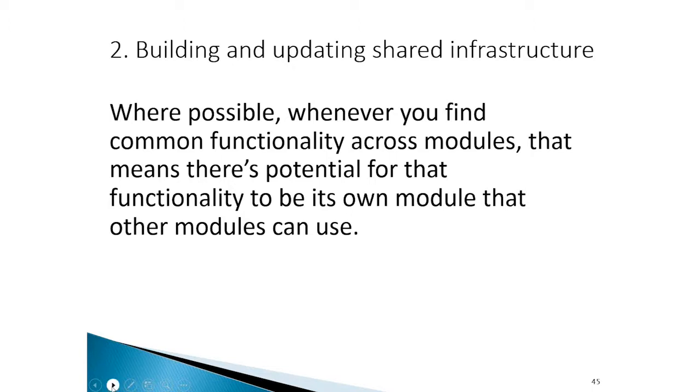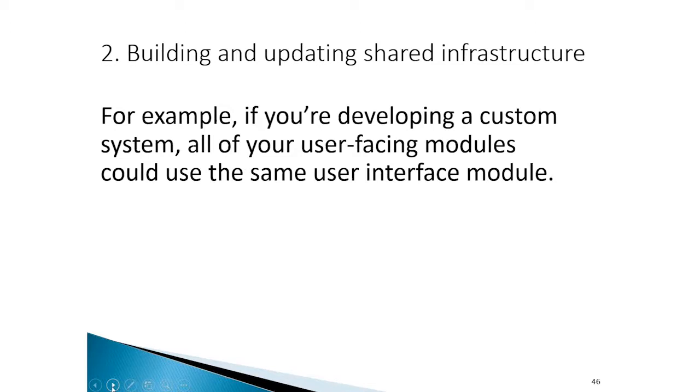One other example on the next slide. If you're developing a custom system, all of your user-facing modules might use the same user interface module. This might not necessarily be a module, but it is sometimes called a pattern library or a style library, or even just a JavaScript library, but the intention here is the same. If we're developing custom software that will provide, say, a web interface to a number of different pieces of functionality, ideally we want to use the same user interface library for all of these modules. That way, if we find an improvement, we can apply that improvement once to that user interface module, and then it can become available to all of our software.